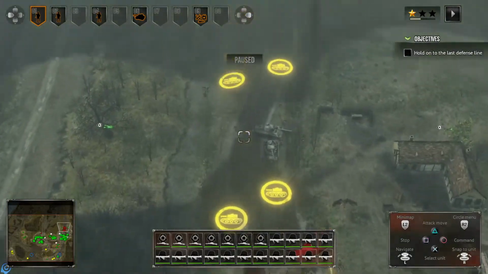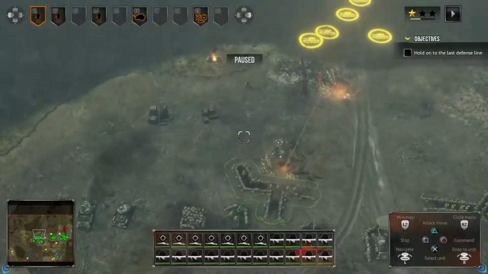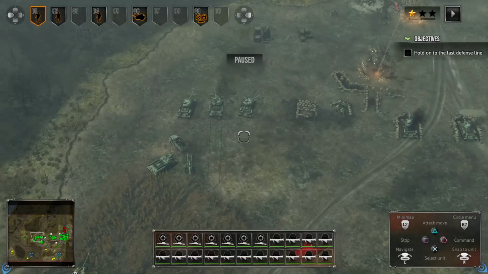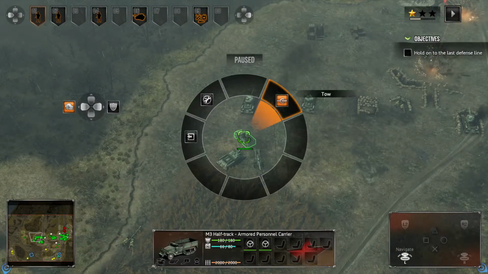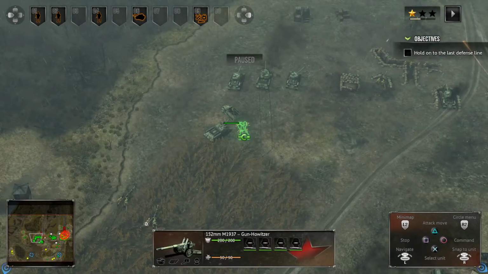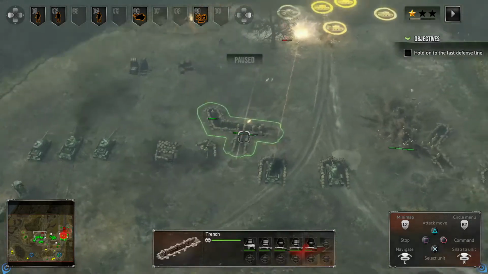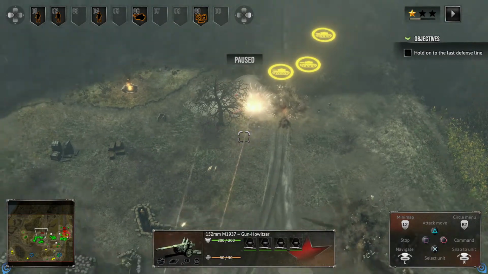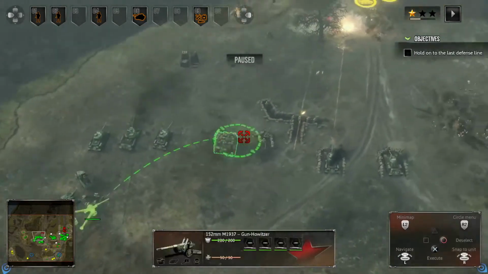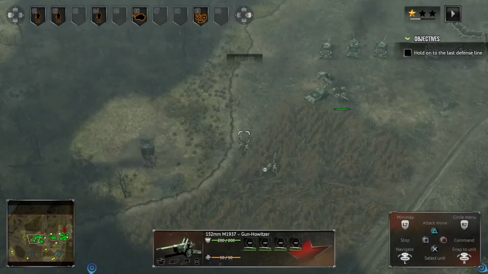I'm going to send the help in just a minute here. I'm going to need to divide this up. So this gun needs to be activated like now. I think the best thing would be to just target ground for now. And then we'll evaluate as we go.